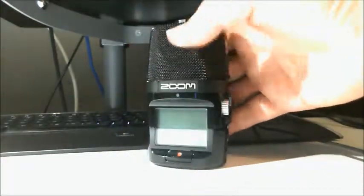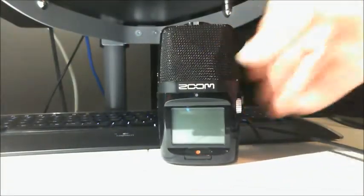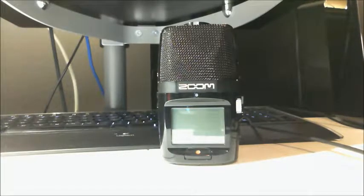or if you have it right here on this setting that I like to keep it on, you can record. For example, if you're doing an EVP session, it'll record the external microphone as well as the internal microphones at the same time, so that your questions will be recorded as well as anything that's caught in your external microphone. That's a huge plus when you're doing an EVP session.